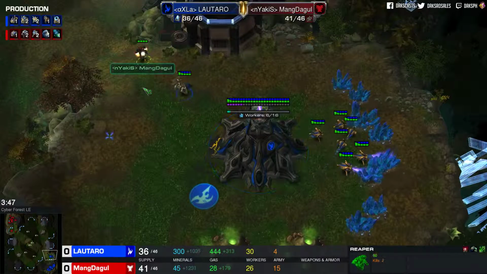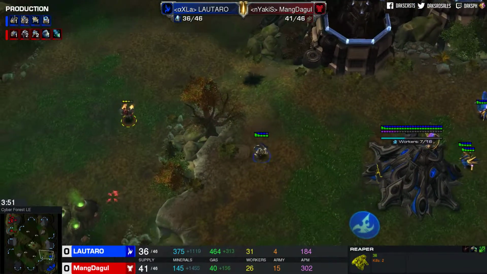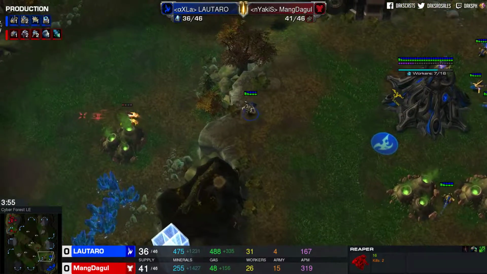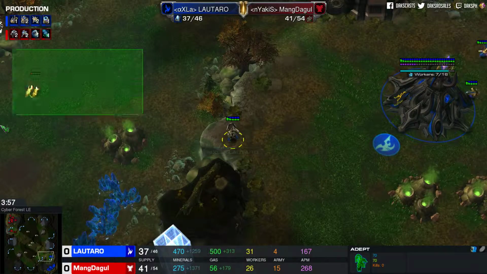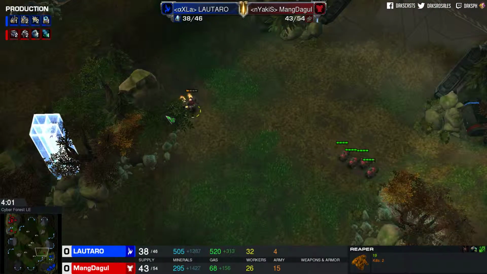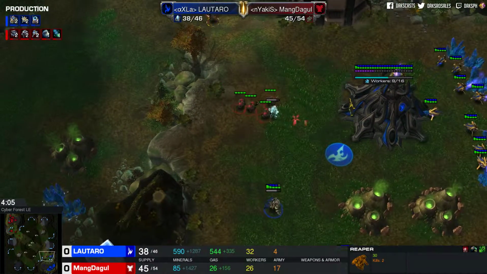Adept in position already, going to try to face off against the Reaper. We'll see a trade between the two. Cluster bomb to try and force the Adept out, but it's not going to happen. Beautiful hit with the glaive, and the blue Protoss almost getting the kill onto the Reaper there. Now combat drugs of course are a force to be reckoned with, and you can see the regen already in full effect. MangDagul is going to go for the brawl.